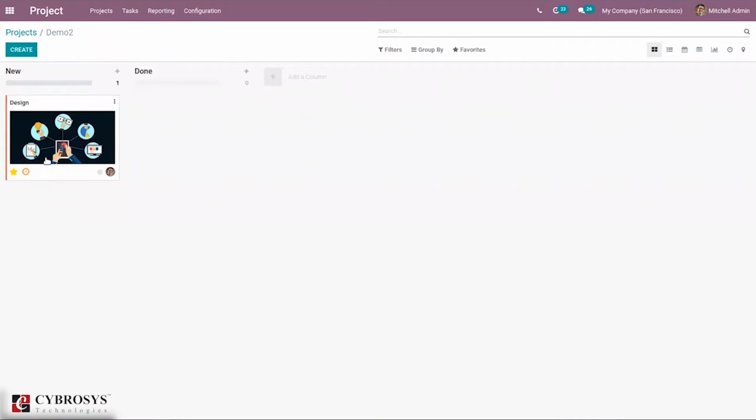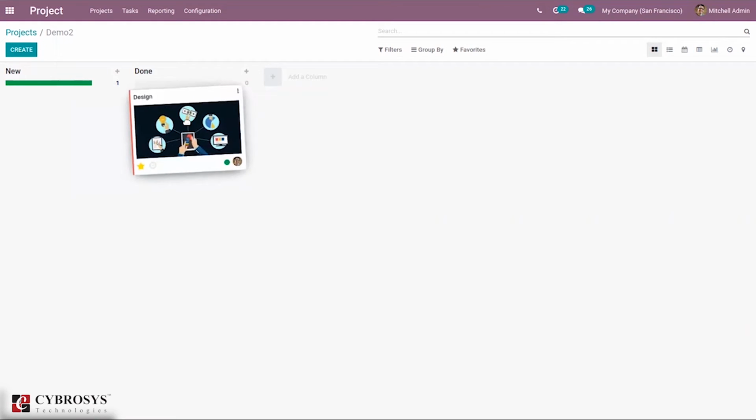Coming back to our task here, you can see this meeting is planned for today. You can see the meeting here, that is the activity. If it is done, then you can mark it as done by clicking this. Done and schedule next, or done, just click done. So I'm clicking it is done. Then we can also click on this dot in order to mark this as ready for the next stage, or you can block this task. So we can click ready for next stage, that is, this stage is completed, and we can move this to the next stage.